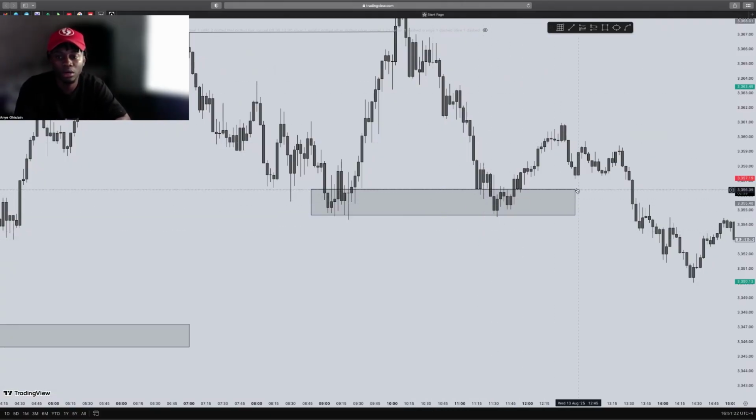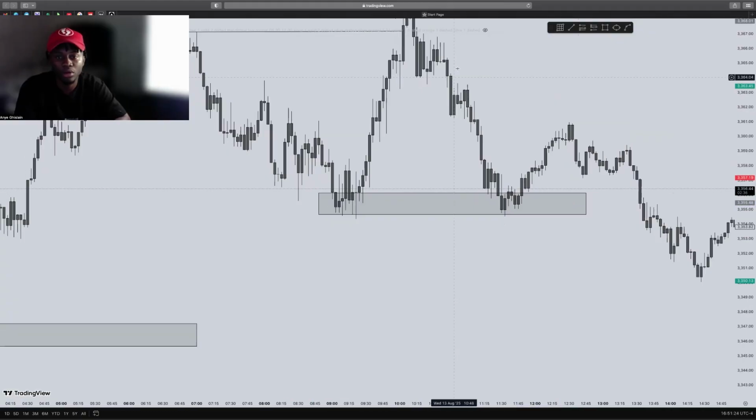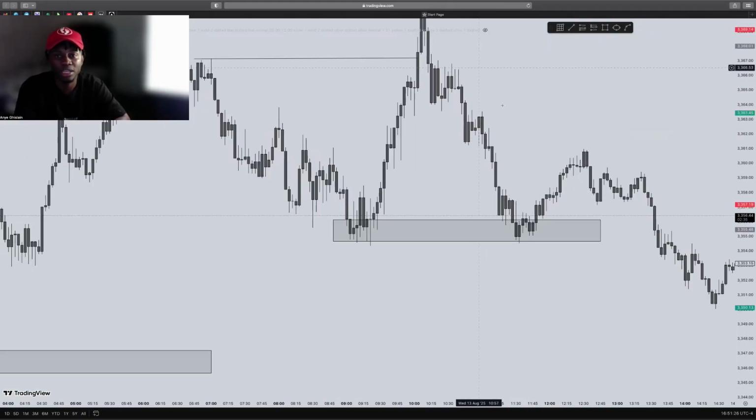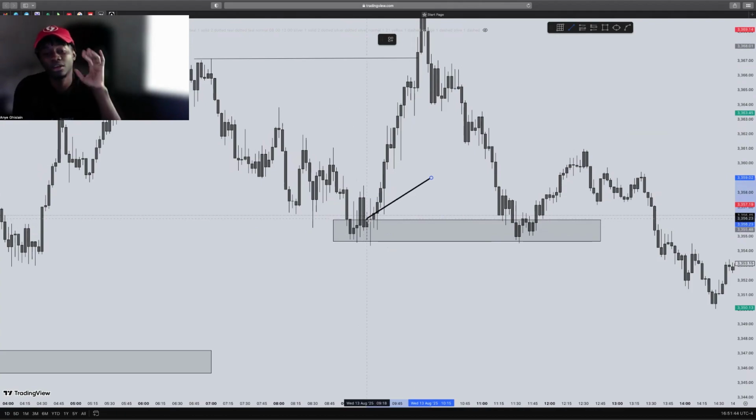You can see that when price dropped into this zone, after what? After price condensed here, after the accumulation here, there's accumulation, there's distribution. After price distributed to the upside and broke structure, that tells me that what? Buyers have won this struggle. Yes, buyers have won. Buyers have won the fight.